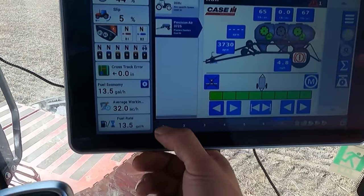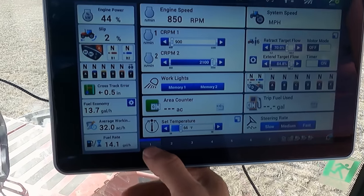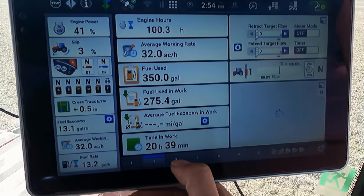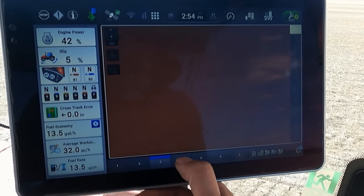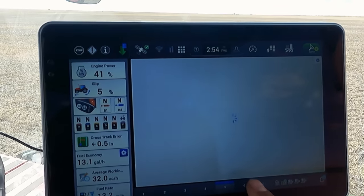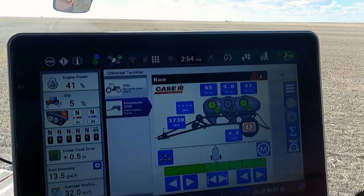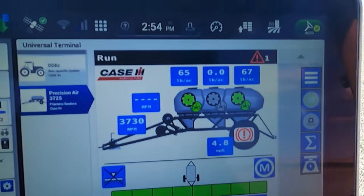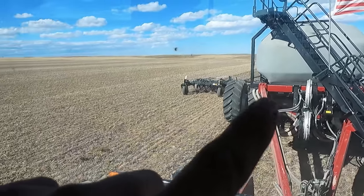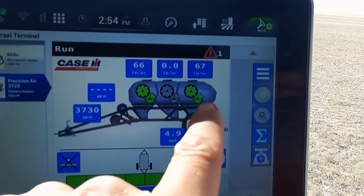Like the Pro 700, this is the new one, the 1200. You can switch between your run screens, and each one of these run screens is fully customizable. I can put whatever I want, cameras, all kinds of stuff. Like on screen 7, here's my ISO bus. So right here is the cart. This is the 3725 Case IH cart.